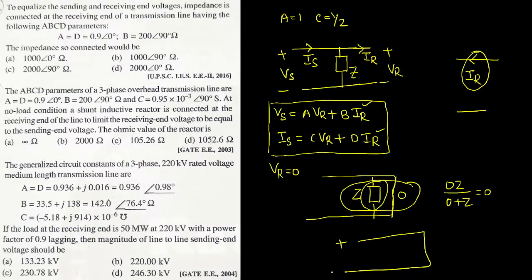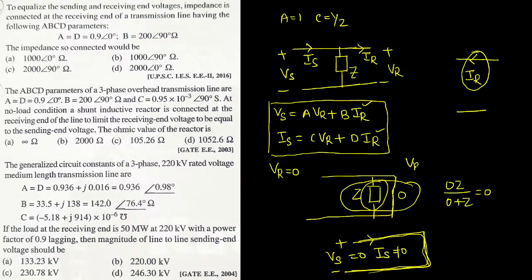Now, if you observe, here we have our sending end voltage. Tell me, what is the value of sending end voltage now? Sending end voltage will become 0. Why, sir? Since it is short circuited, if your entire line is short circuited, then what will be the net voltage? It will be 0. So sending end voltage will become 0. But in a short circuit line, sending end current will not be 0. Okay, let us proceed further.